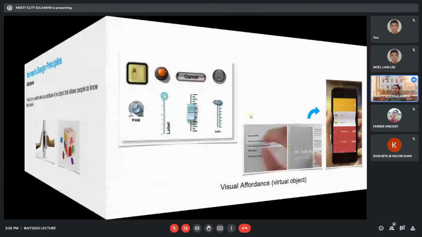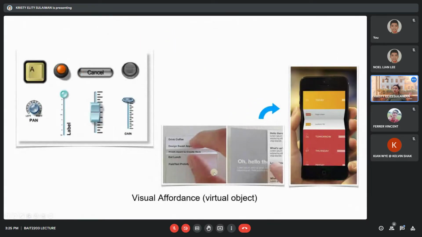So an example of that is this. Okay, so this is a visual affordance. Here you have a paper, right? The characteristic of paper is that you can fold it. You can fold a paper like this, and you can apply this also to your smartphone, to your app. Okay, so this is something from the real world experience converted to an app. Like the paper fold. So you can apply this kind of thing in your UI design.